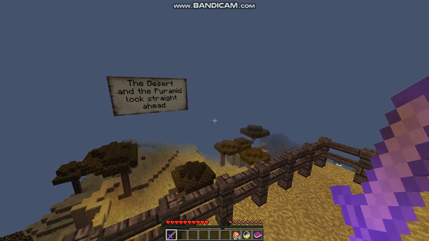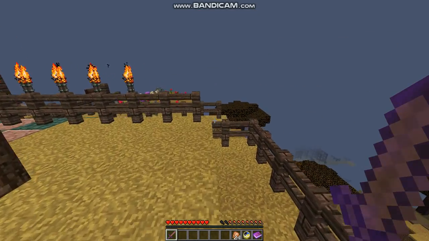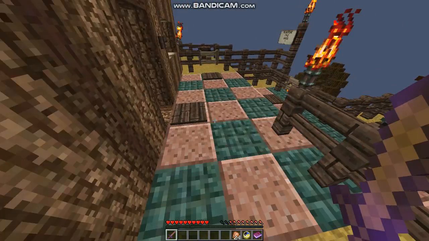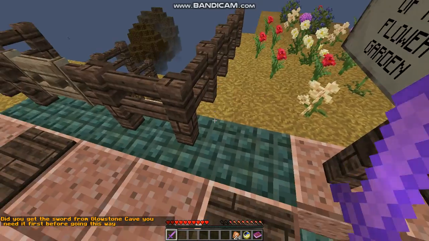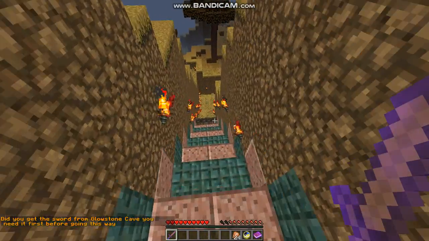Desert and the Pyramid looks straight ahead. Oh yeah, that way. Okay. So it's the same way as the Wet Swamp. Is that cheating? Can I do that? Yeah, that's cheating. You can't do that. I can cut webs now, remember. What the heck am... But you stood on the... Oh, that was probably to commemorate me getting it. Yeah, it said you need the sword from Glowstone Cave.